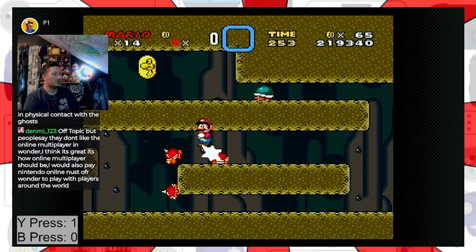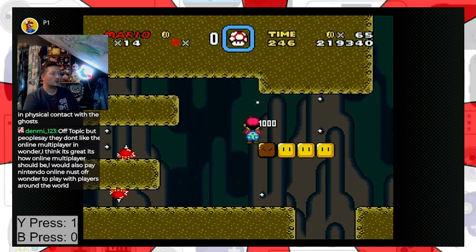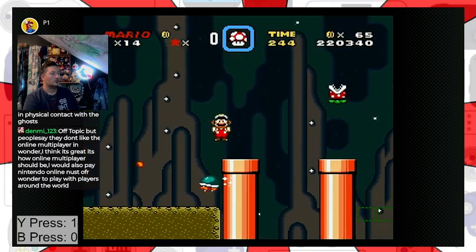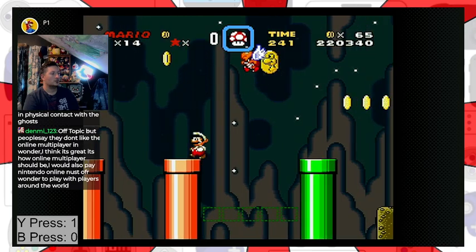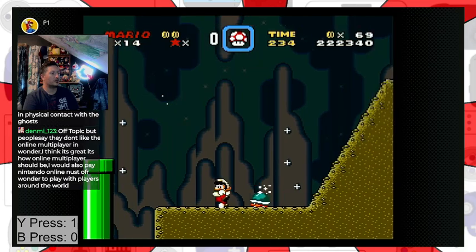Why did I get hit? Why did I do that? Okay. This one was hard too, but now that I'm holding Y, it's a breeze!